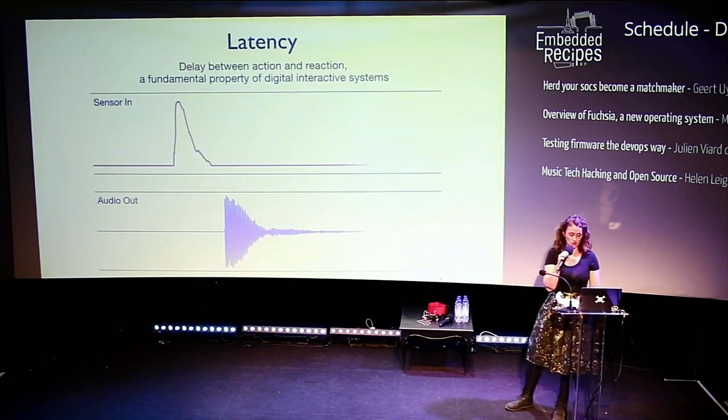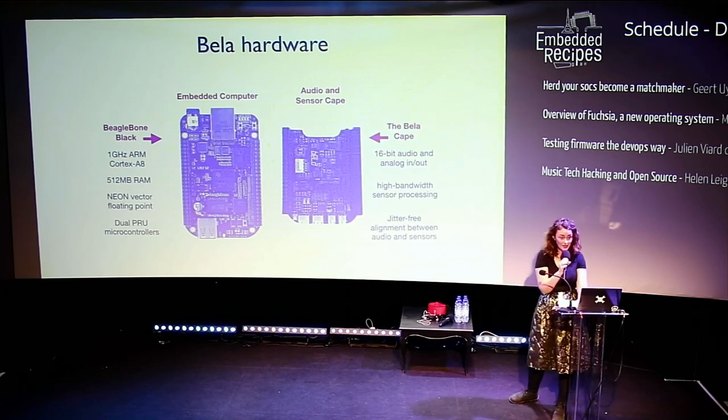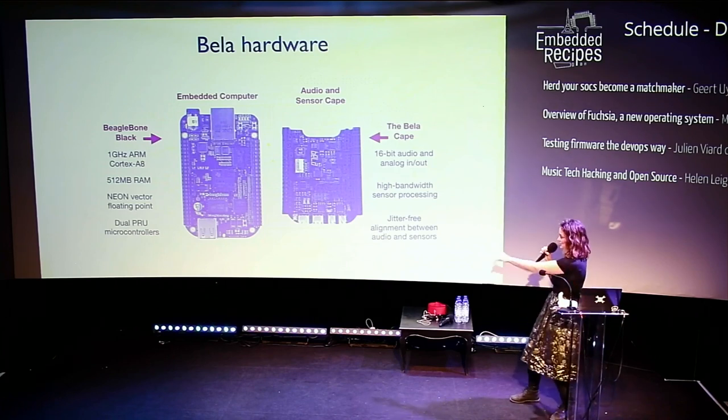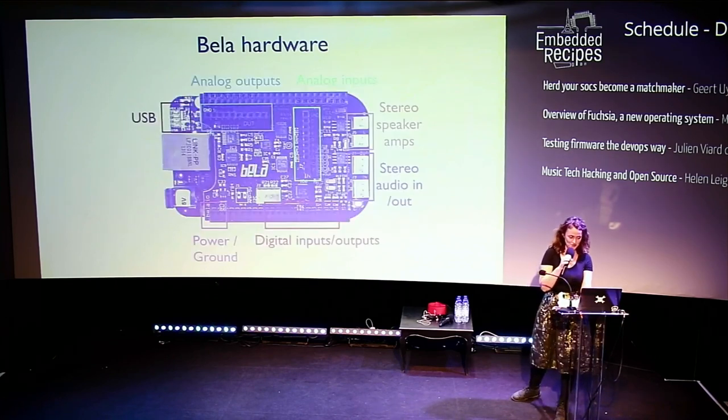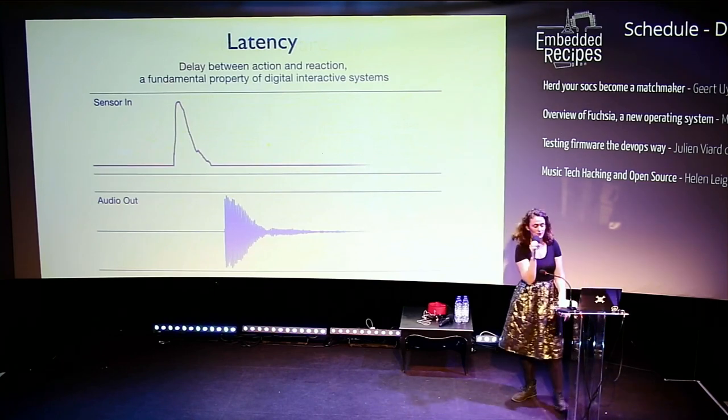Right. So let's go back to here. We are latency. Great. Okay. So here we are. We know what it is. We know what it has. We know what pins it has. But the reason why it's so cool for instrument makers is, as I mentioned, those microcontrollers. It means that we can do something with latency now.